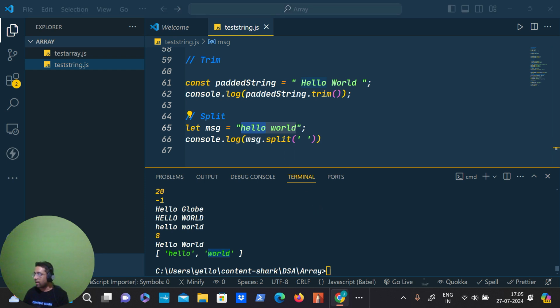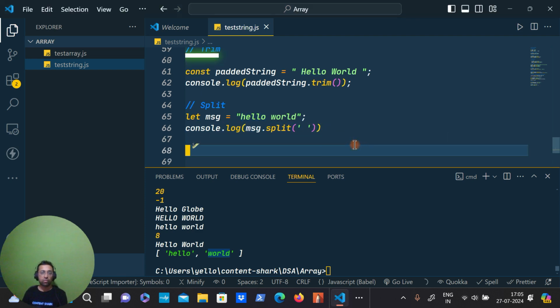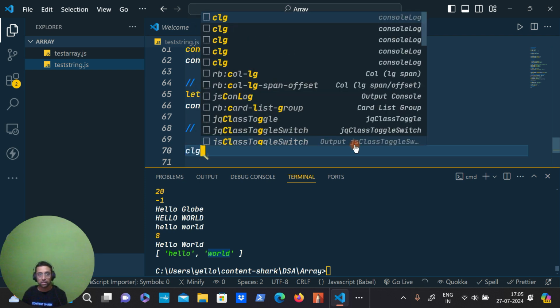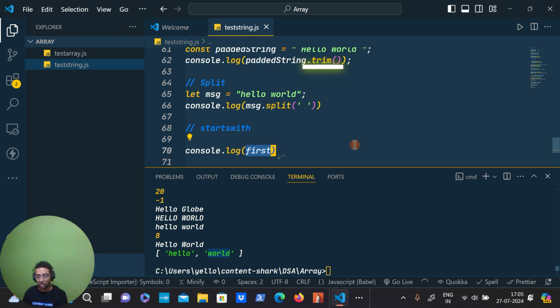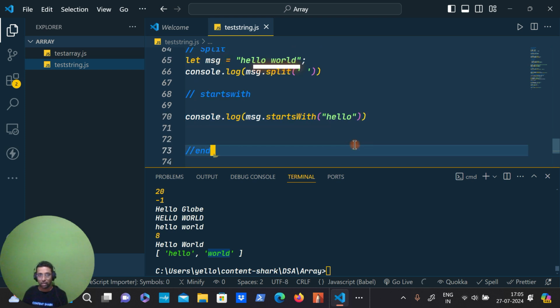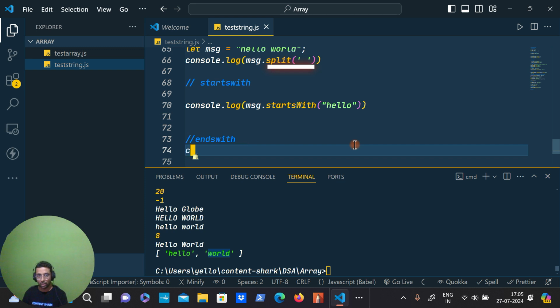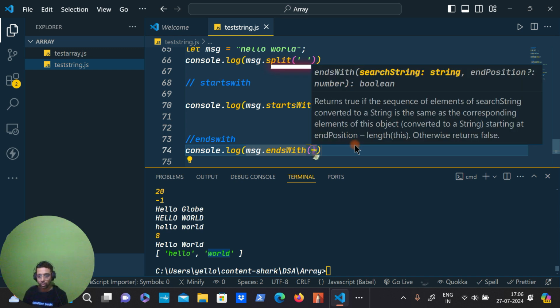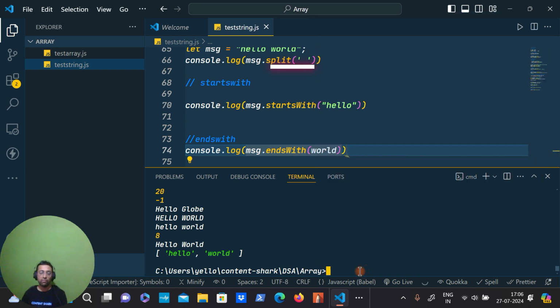Then you can have startsWith and endsWith, and they will obviously result in true or false. I am checking whether it starts with something. Let's say I want to check if msg starts with hello, and then if msg ends with world, whether they give true or not.